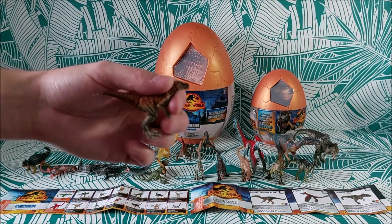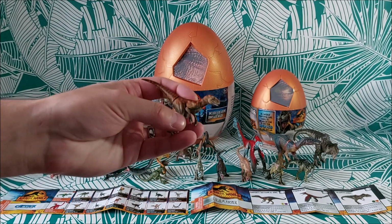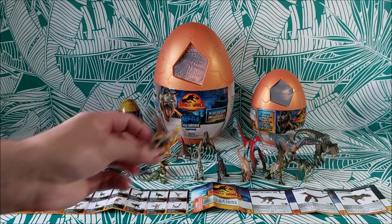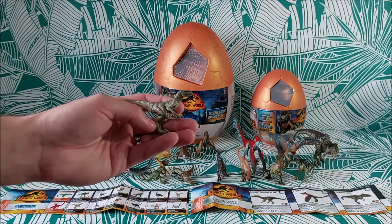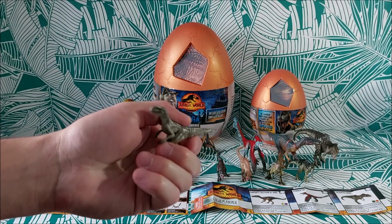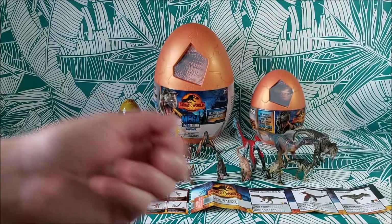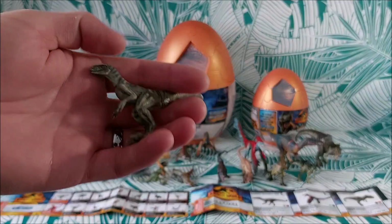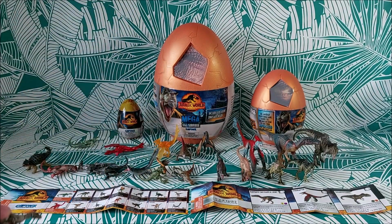Atrociraptor, one of my favorite sculpts from the line. So you have this first version, kind of red, if you know already the names of the Atrociraptors. And you have Ghost, which is my favorite, but I think many people think the same, with the Jurassic Park 3 kind of colors on it. So yeah, a beautiful little figure. Let me, oopsie, it's escaping already. Let me grab it again. Okay, perfect. I mean, it's really, really cool. You can see the teeth and everything.